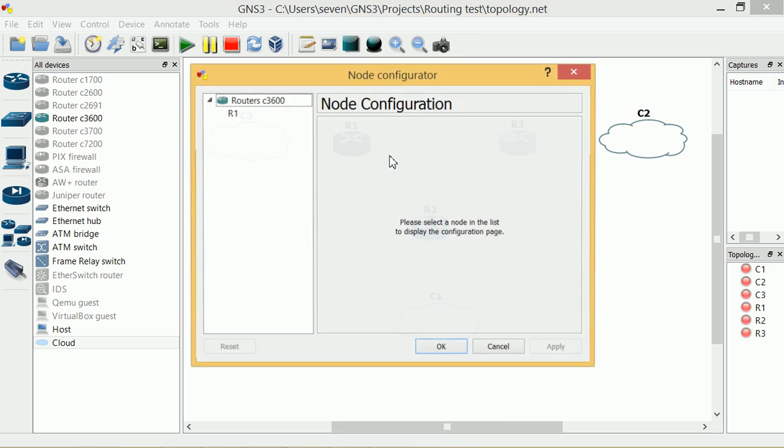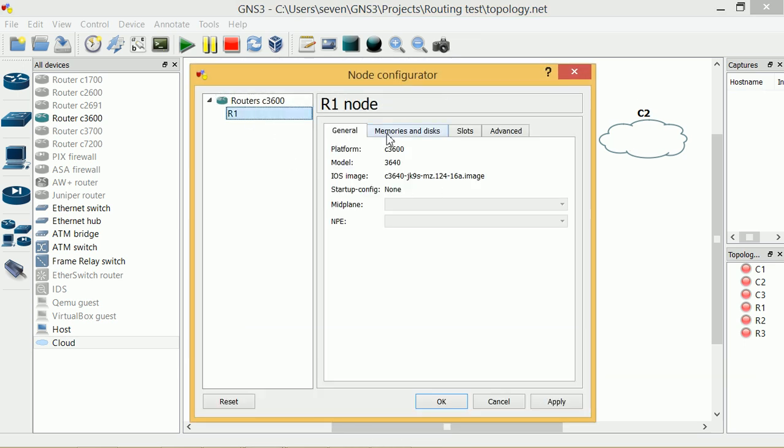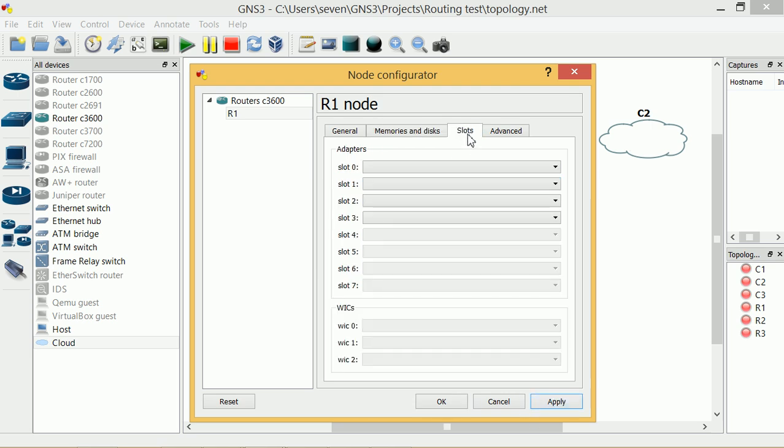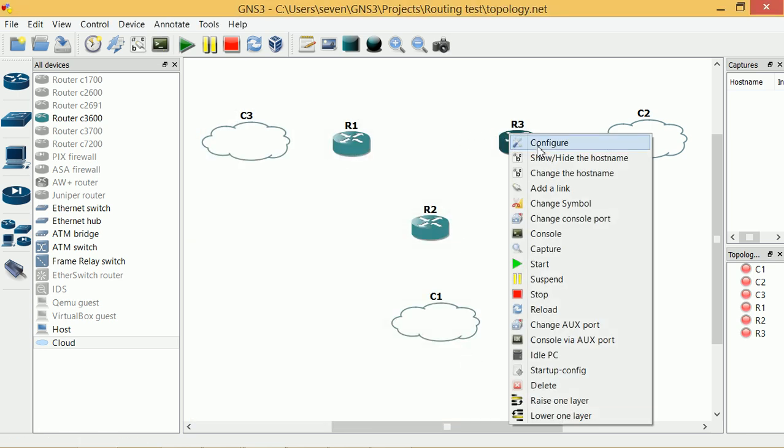Let me configure the routers one by one. I need at least 256 as for a speed, and okay, I need, let's take a switching module. Okay, I'm done with this one.